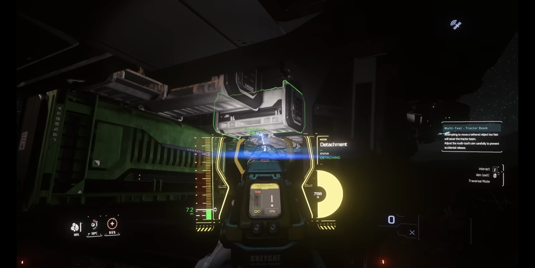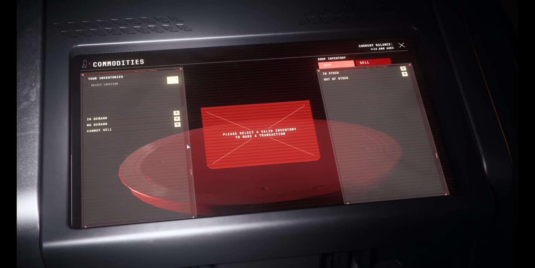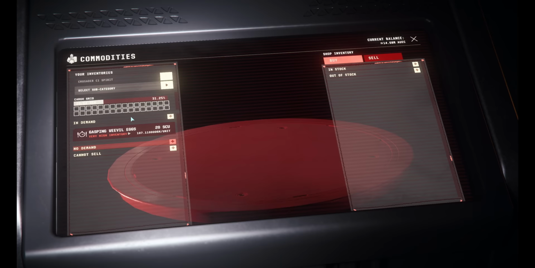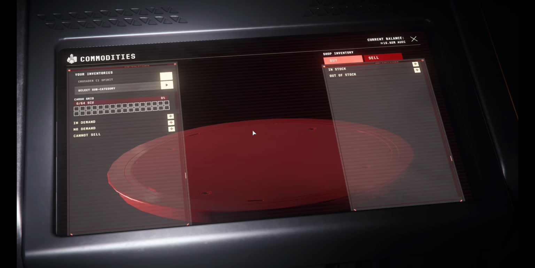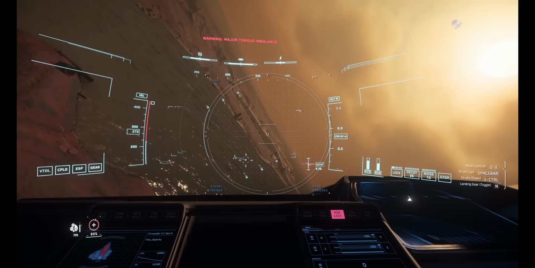I went to another salvage yard and I sold the rest of my gasping weevil eggs. This particular trip, I had to visit a few separate salvage yards because I couldn't sell all the gasping weevil eggs in one place, so I had already sold the rest of the drugs. But I ended up with a cool 17, or I guess 16.8, basically 17 million credits. This opens up a lot of doors for me. I can buy basically every ship in the game except for a few.